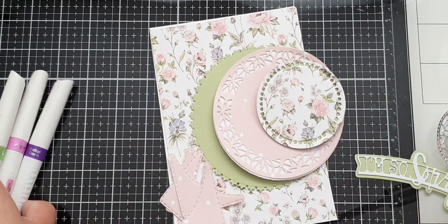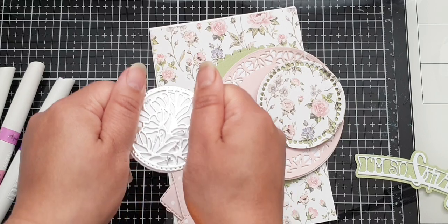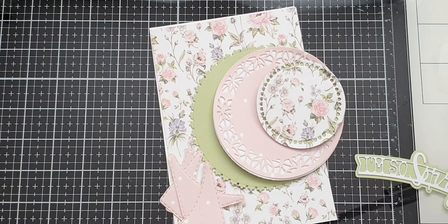Okay, so I'm going to get this card put together. First thing I'm going to do is actually stick this together. So I've got a firm grip with the silver and the card, and then I'll put this together, and then I'll colour this in. So let's put this card together.